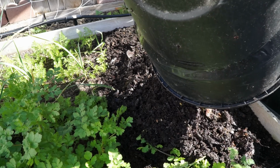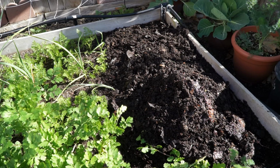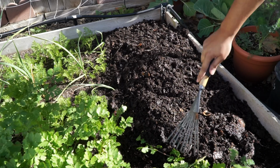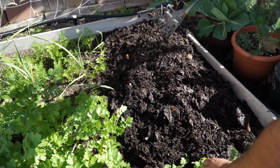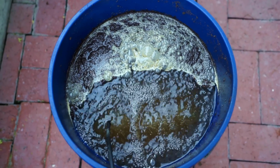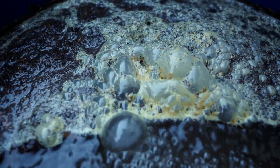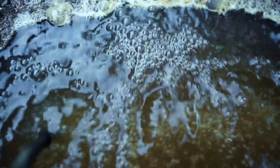And if you start making compost at home, you will see that over a period of time, your soil will be enriched with a lot of organic matter. You won't see the results immediately, but you will see the results over a period of time. Keep adding compost to your raised beds or to your soil every season. And don't forget to make compost tea. By just using a little bit of compost and using the method that we have discussed in our previous videos, you can easily make some good compost tea that you can use for your garden.